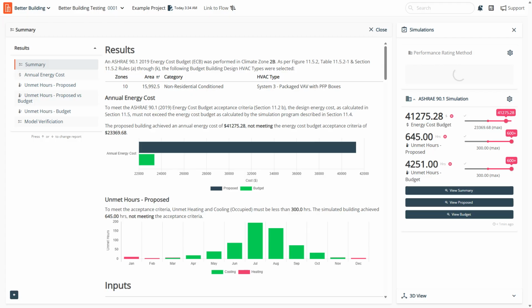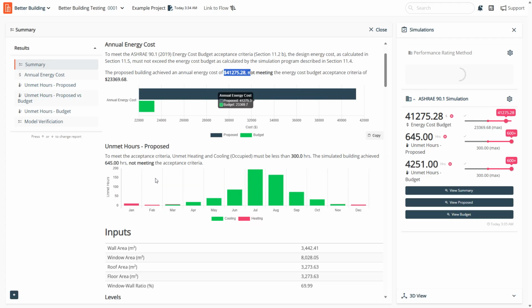We have a substantiation of the annual energy costs, and effectively what it's saying here is that we haven't met them. That's fine. The illustration wasn't that this is going to meet them, and we might be able to shimmy through that. But effectively the budget, the thing that we're comparing against here, is there it is there, 23369. Probably need to divide that by the area of the building to make it a little bit more legible. And this is the actual one that's been stipulated in this particular design. So we can see that repeated there.